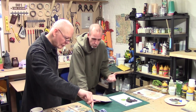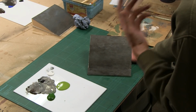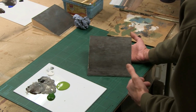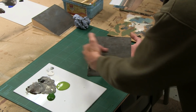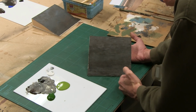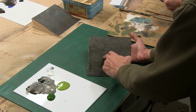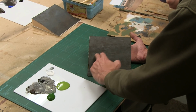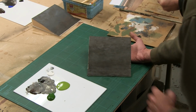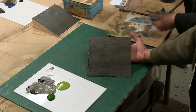Green has been quite important with the estuary stuff, isn't it? It has, yes. That plant life feel, you've reinforced it all the way through. Yes. Because I see it here, I see it here, I see it even in the water's edge, even though you've gone over it with a darker umber and broken that up. Yeah, and even where you've gone in very gently and just lightened it up, it's still present in there as well. Still persisting through, and we've still got the base coat here and there as well.